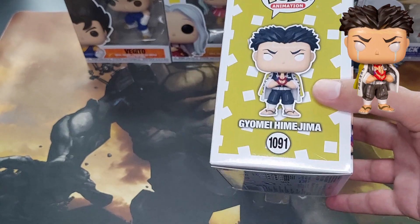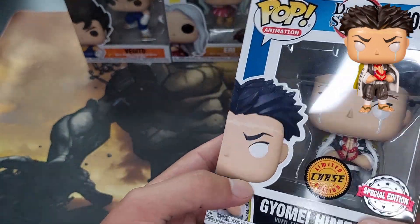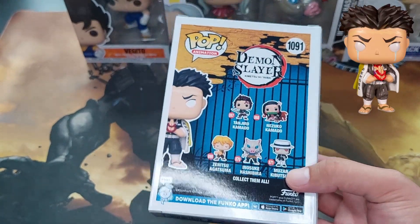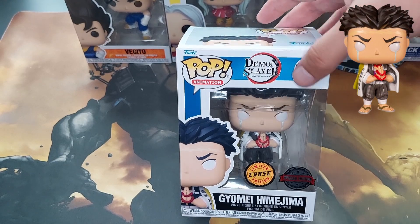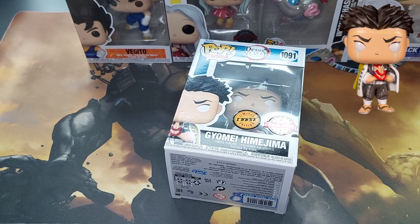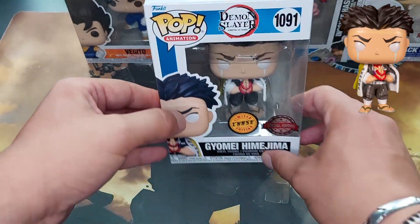You can see it's a lazy chase — they didn't change the box at all. This is the normal Gyomei on the box, and on the chase version you can see the tears here. I can't spot any other changes beyond that. On the back it's again the first line — Tanjiro, Nezuko, Zenitsu, and so on. He's like a captain for the Demon Slayers, a pretty powerful one. I'm not gonna spoil anything — maybe you've only seen the first season on Netflix where you only see a glimpse of him. He's a pretty interesting and strong character. I'll leave it at that.